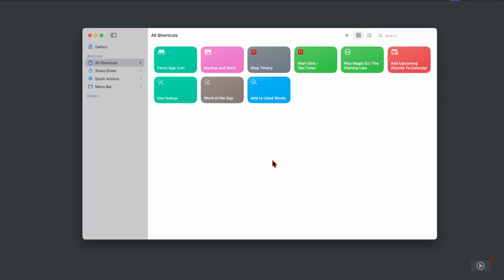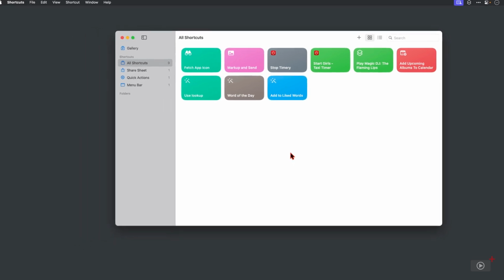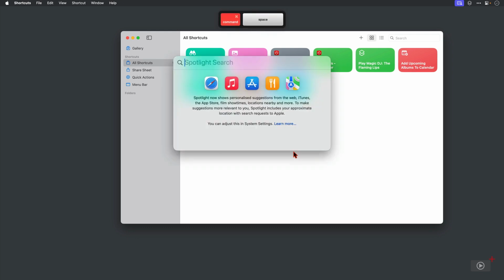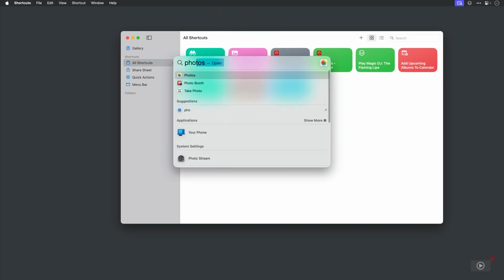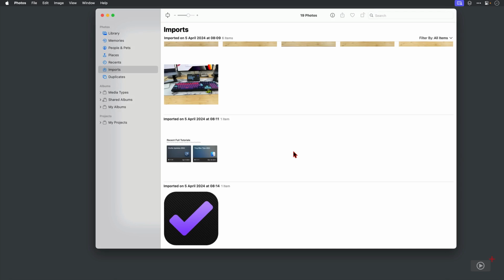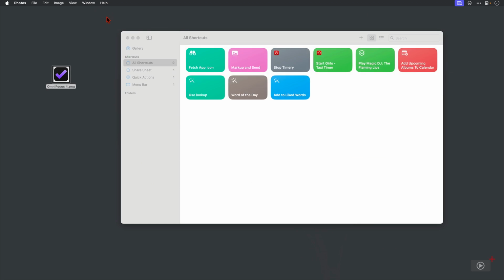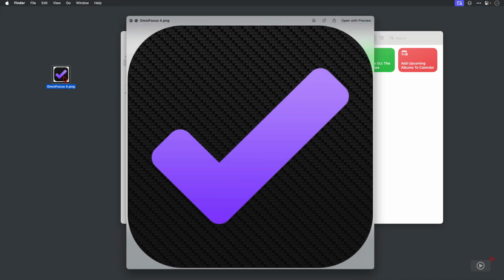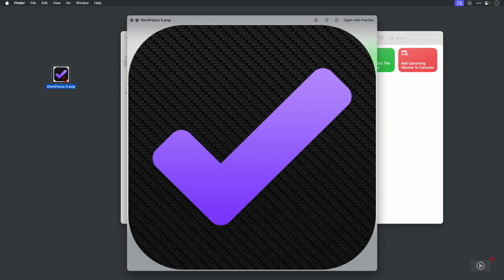The action has completed. And this should mean that when I go into photos, there's a lovely OmniFocus icon waiting for me. So let's see. I'll open photos here. And sure enough, at the bottom, there is the icon. Then from here, of course, I can drag it out onto the desktop if I want to do anything with it. Let's just minimize this because I don't need it anymore. And I'll press space to just do a quick look and check the quality. And yep, that's exactly what I need. In fact, I've just noticed there that the background has got the Omni logo all over it. I've never seen that until I recorded this. Wow, you live and learn.